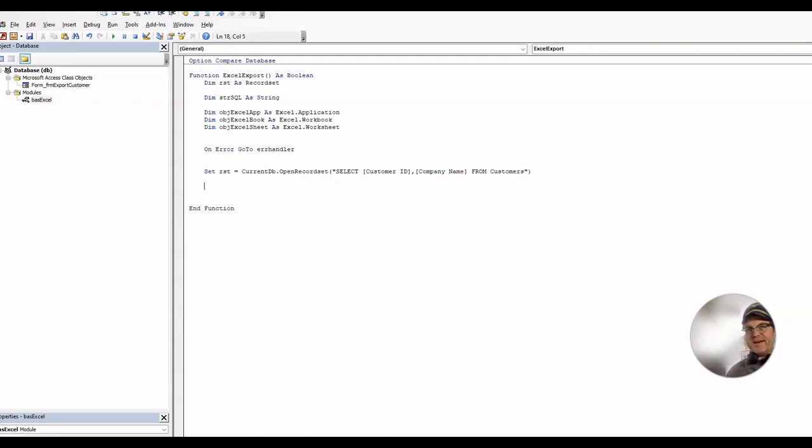So a query has data for a table. And so here we can create a query called QRY customers with just these two, and you set the database just to that, or you could have put your SQL string in here and open record set and then your SQL string.